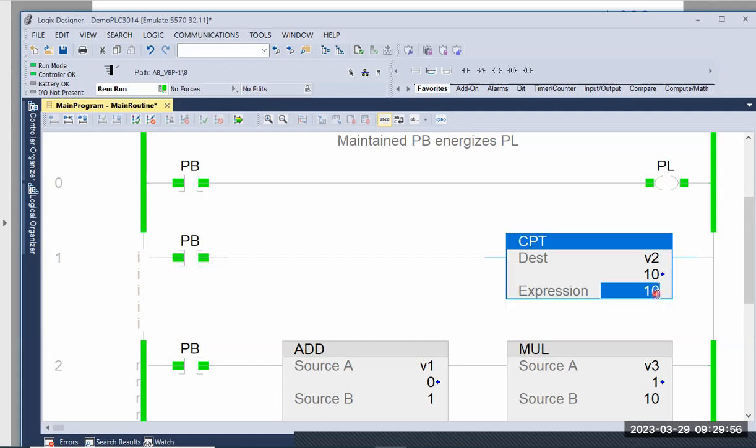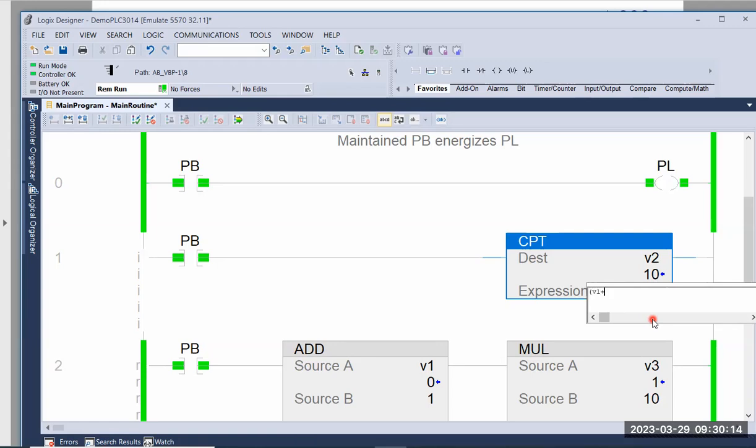And then the expression, you can see here, when you press here, it gave you a chance to type in the formula. So you can type in, we should have a bracket, V1 plus 1. This is what we want to do on that. And then times 10.